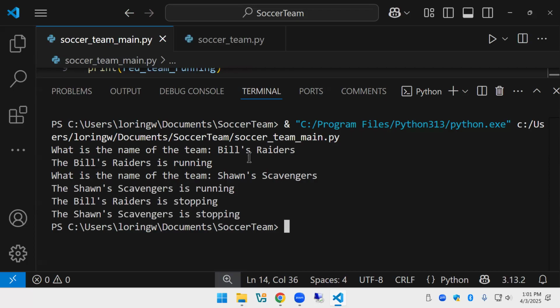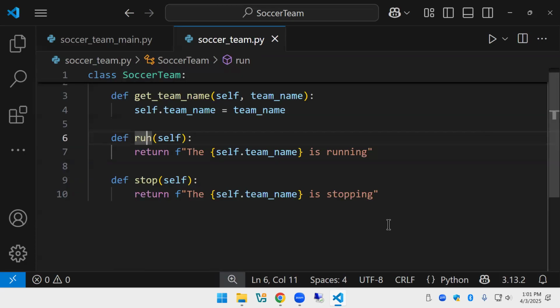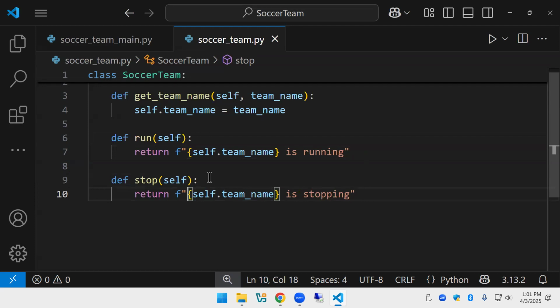Yeah, so I may have to change my grammar. So I could fix that by taking out the word. Because most likely, if you're typing in the name of a soccer team, you're going to say whatever the name of the soccer team is, not the soccer team's name, team.